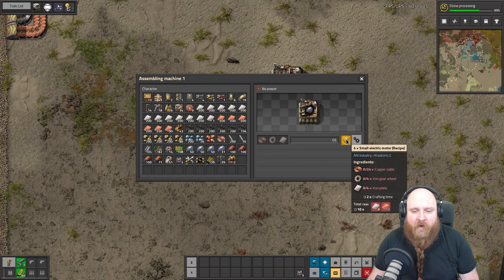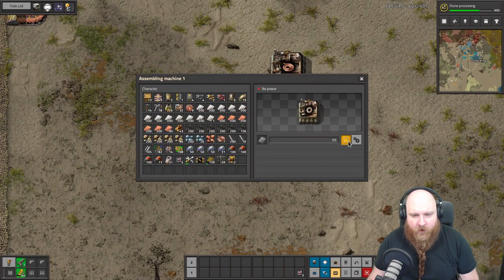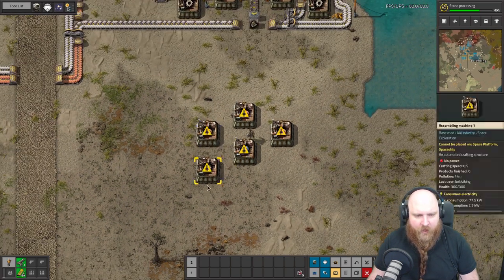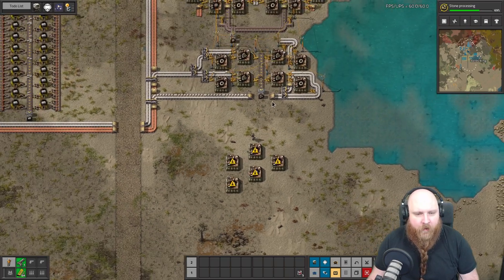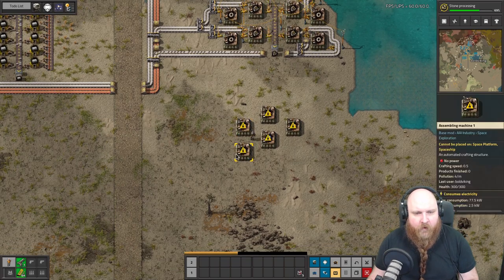And then we need to make 4 iron gear wheels every 2 seconds. There we go. Iron gear wheels, we make them at the rate of 4 every 2. So we only need 1 of these. And then we need some iron plate. Good. And then we have something like this. And then we make how many small electric motors? We make a decent amount of them. Let's make 2 of these builds. And then maybe try to put them over here somewhere.